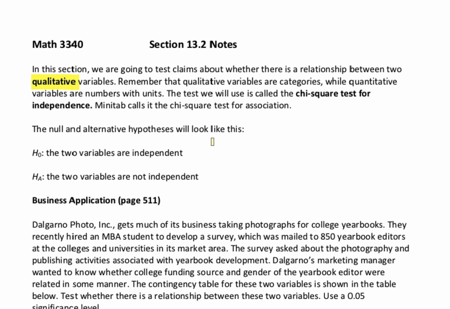So when we're doing the chi-square test for independence, these are our null and alternative hypotheses. The null hypothesis is that the two variables are independent, or in other words, there is no relationship between the two. The alternative hypothesis is that the two variables are not independent. And so, in other words, we have evidence that there is a relationship.